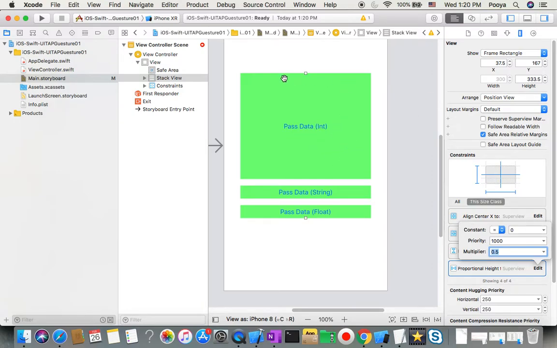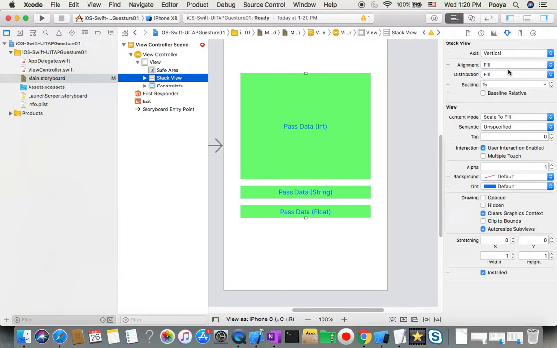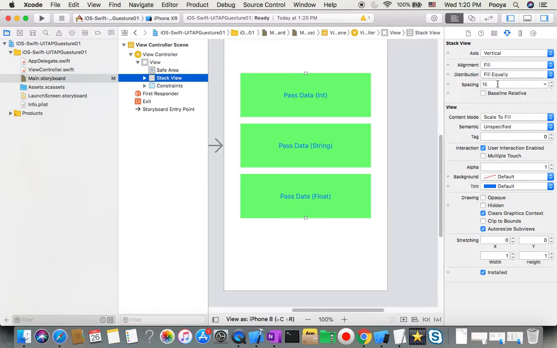Also, you will see this is not equal, because my stack view's distribution is only Fill, so it will select the first one to get the rest of the extra space. I can say Fill Equally, which is one of the fastest approaches.